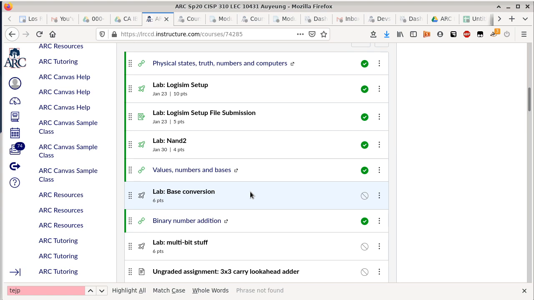And then it also illustrates how you can use the NAND 2 gate to make a regular logical AND, logical OR, and logical NOT gates. So from those, we can implement all the Boolean functions that we already know in computer science. So now the question is, what about numbers? We can deal with true, false values, the same way that you have learned in CISP310. But what about numbers? What about calculations? That's what we'll be working on today, and probably for the next 2 weeks or so: various aspects of how values are represented.